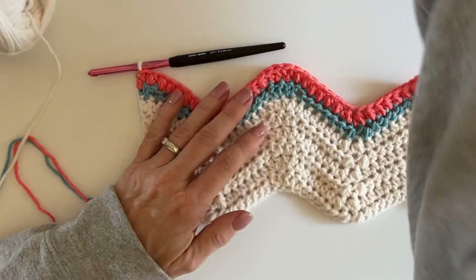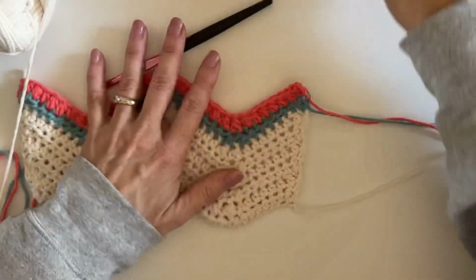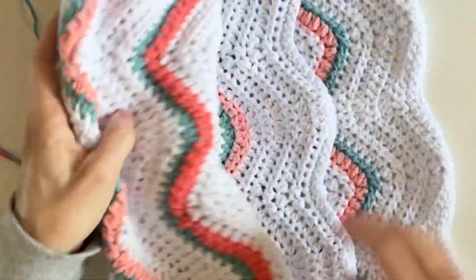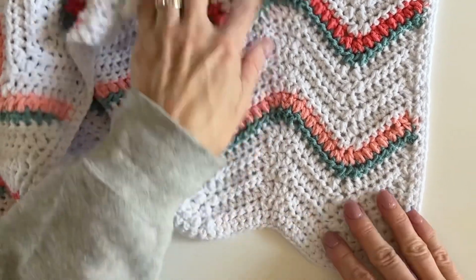Let me show you on the blanket again what it looks like. And I really like it in this cream color. I didn't have any more of the white to use, so I used that cream. Looks really pretty. So here we go. I guess for this blanket, I started with the lighter color, so it's completely up to you.